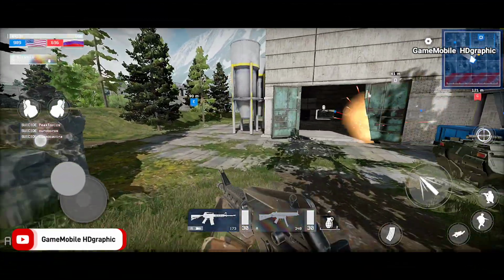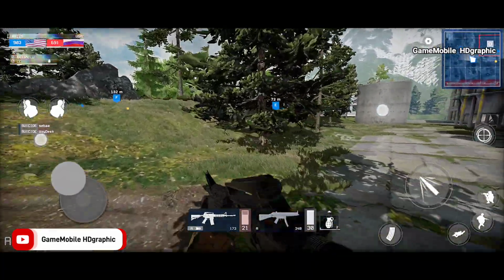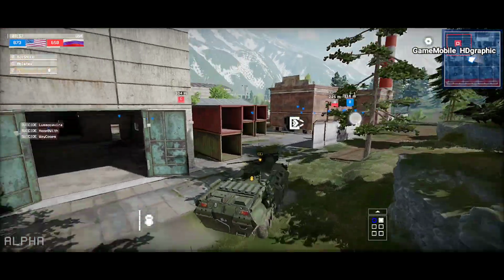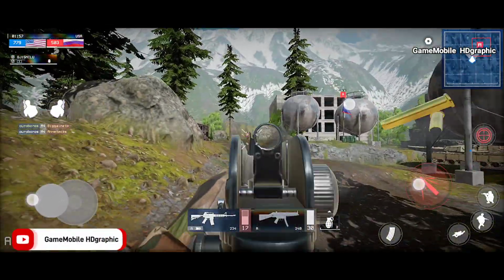The gameplay of FireFront Mobile FPS is we will team up and try to capture the enemy's flag. It will be located in a certain spot on the enemy territory, so watch out when you come closer to it because it will be defended. There's so many enemies around it. The gameplay combat is very fast.